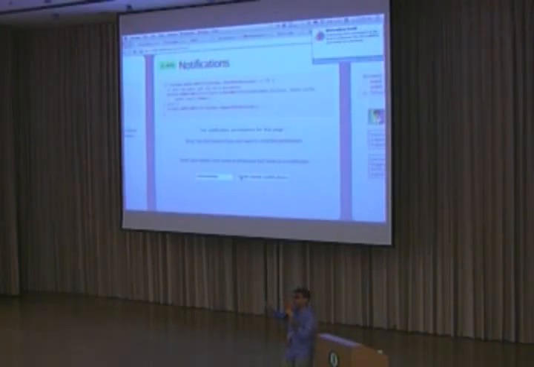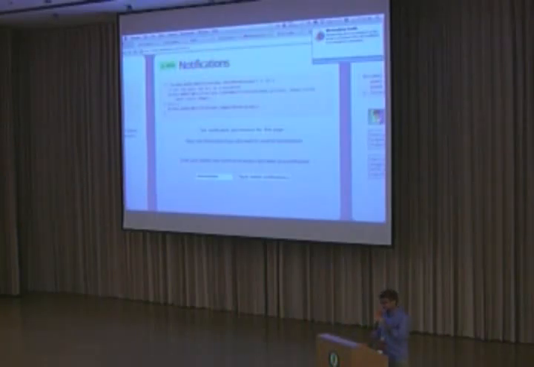But what happens when some important event happens in that page, then you get this notification from the operating system, regardless of what other application you're in. So you could be in Microsoft Outlook, you could be in your Unix shell, your terminal window, your console, and you get this notification. So that's what's really important about this. This is a new piece of work that we're working on.